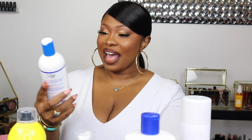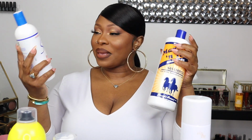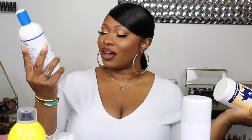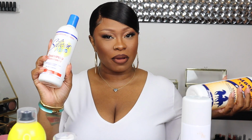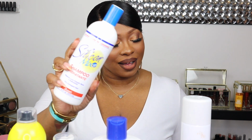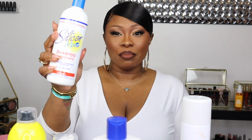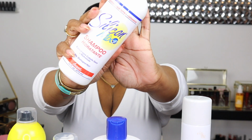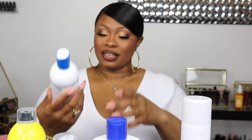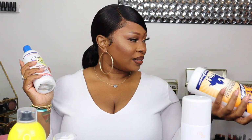Oh, wait a minute, I didn't even realize. I guess this is just for Christina because I bought a shampoo for my wigs only, and I got this silicone mix because I have this silicone conditioner that an old friend put me onto, and it makes your wig smell so good. So I guess I got the shampoo this time as well. I didn't know that I got it, but hey, so I guess me and Christina won't be sharing this big old bottle.